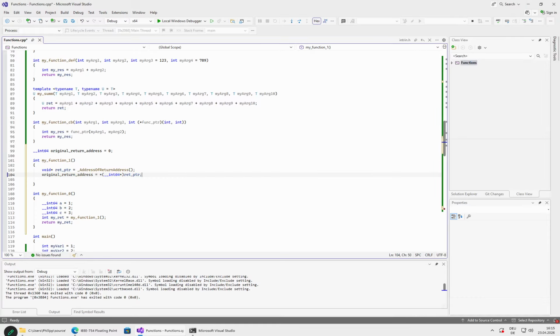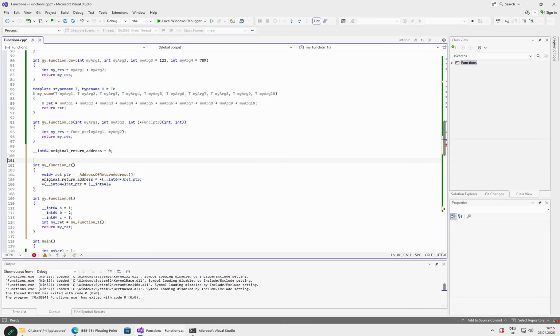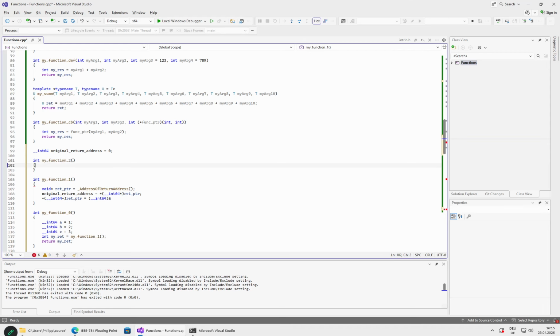And now what we'll do is we will write another address to it. So int64 reference, we will make a function 2. Actually, we don't necessarily need that function 2. So we take the address of the function, cast it to a 64-bit integer. I mean, it's already a 64-bit integer, but we just tell the compiler that this is what we want to do. If we would not have this, it would be just incompatible types. So we just tell it it's fine, and then we will return.